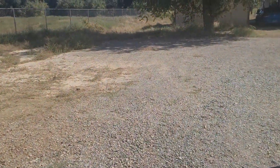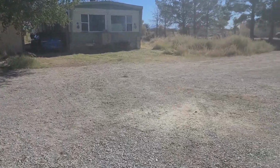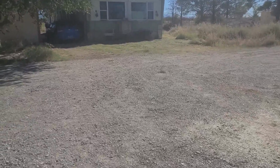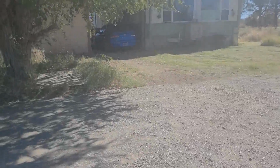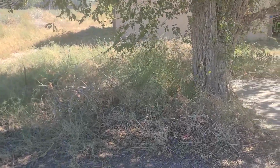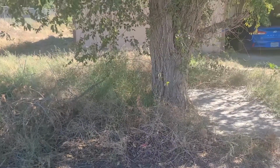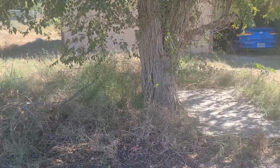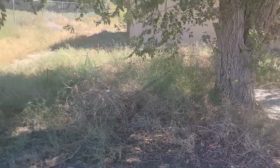And then on Thursday, I got in front of the house here, cleared out with the weed eater, because the riding mower that you've seen is not running right, and I'm not sure what to do on that. It'll only run for about 20 minutes to a half hour, and then it'll spit and sputter and die on me. I've replaced a few items on it, and it still does it.